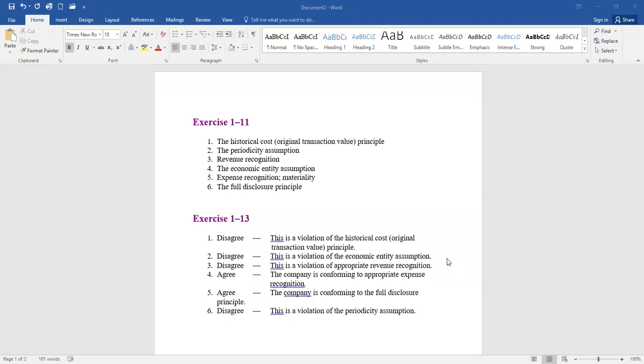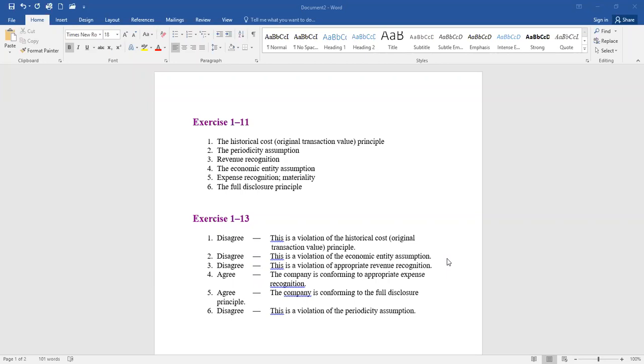If they're really going to lose it or not, that's what determines if it should be an actual journal entry to record the lawsuit as if it was already lost, or if it's just a note to the financial statements. Okay, so that's just some application of those various concepts in that conceptual framework.